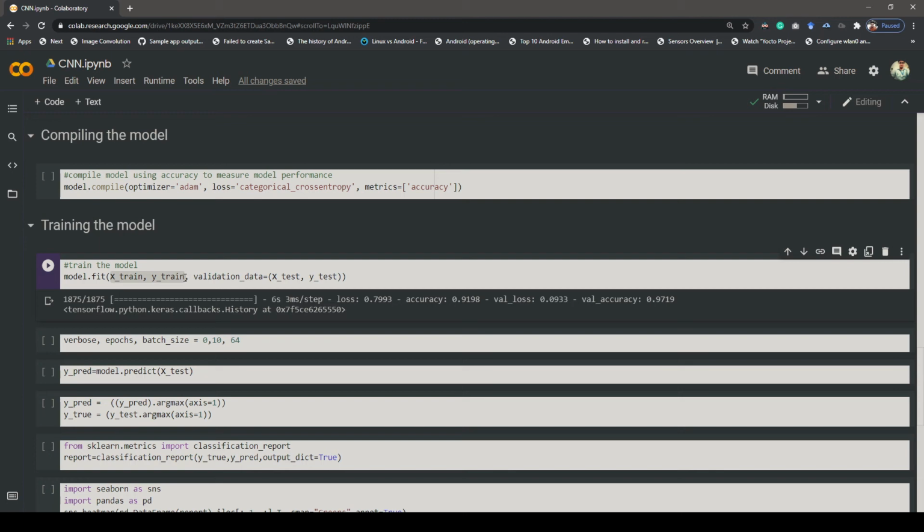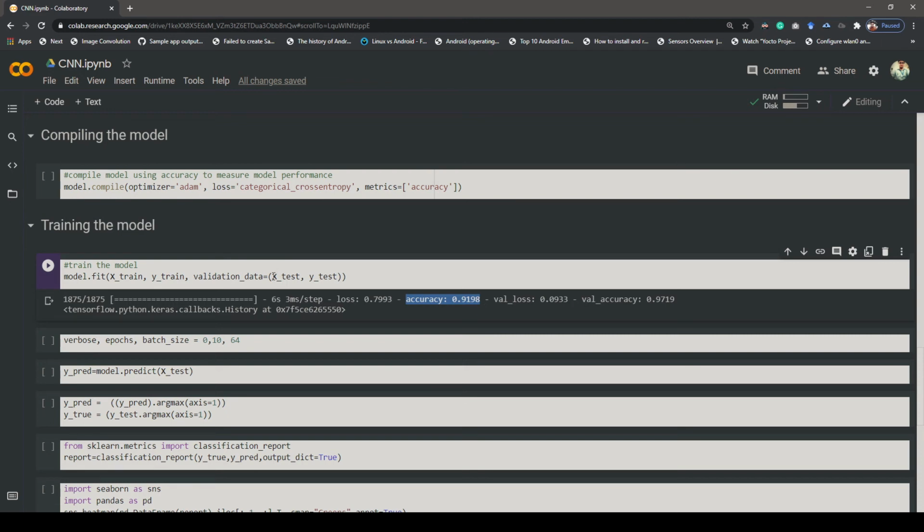There are two ways to do it. In the fit function, if you just pass the training data and don't pass this part, then it's going to print out the training accuracy in every epoch.